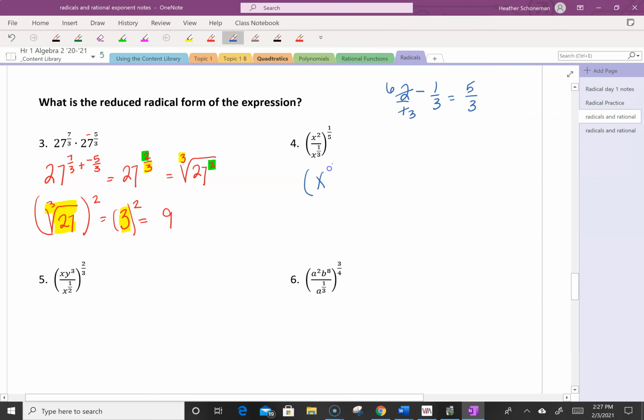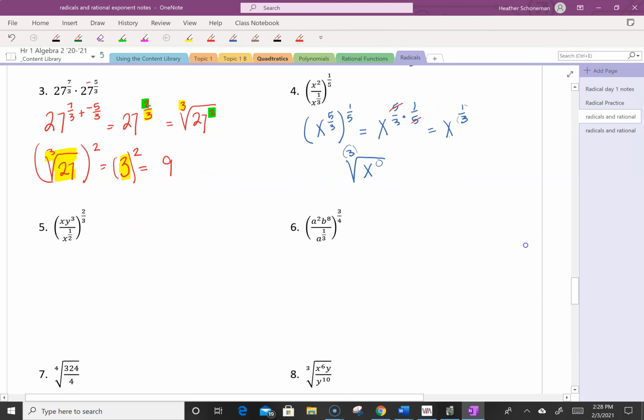So now inside I have x to the 5/3 all raised to the 1/5. Now this becomes a power to a power, and when it's power to a power, you multiply the exponent. So this is going to be 5/3 times 1/5. But before you multiply, you should always reduce. So when I multiply straight across the top, I get 1, and then on the bottom I get 3. So this is x to the 1/3. But we cannot leave anything with a fractional exponent. So I need to rewrite this as the cube root of x, because your base goes under your radical, the denominator is your root, your numerator is your exponent, but anything to the 1 we don't need.